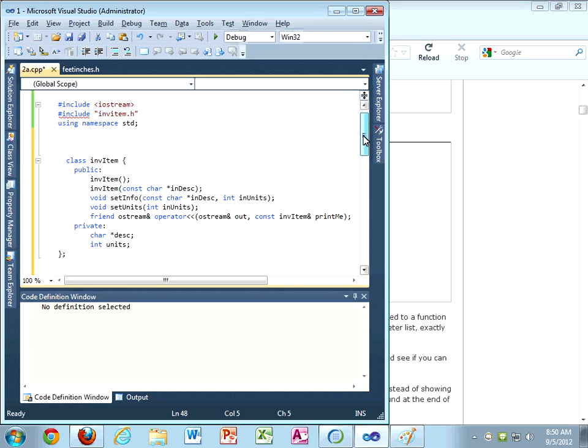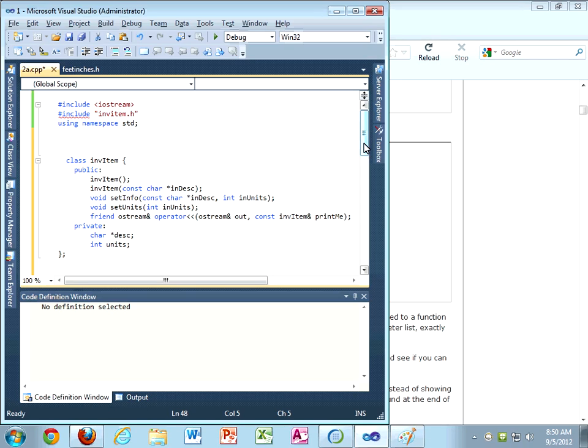So here I have, I'm going to create a class called inventory item, inv item for short. And basically it's going to represent, like for example, if you have a hardware store, each inventory item object represents one type of item.